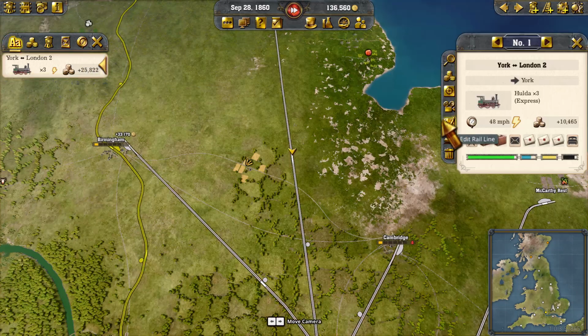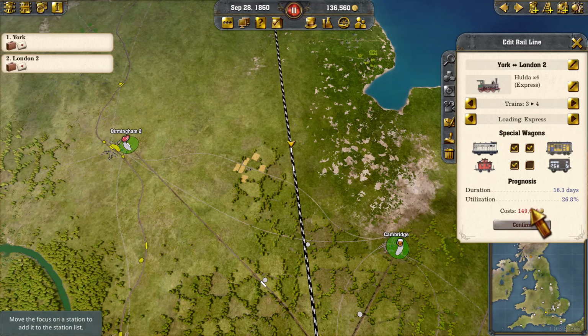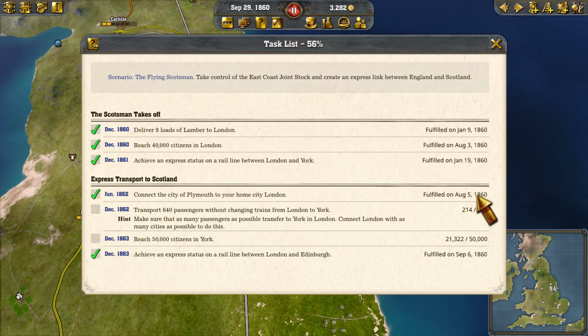And let's just see if we have enough trains on this. 3 trains. We could do a 4th train if we wanted to. Wouldn't hurt a thing. Make sure we don't miss anybody that's heading up there. All right, we're doing well on that.